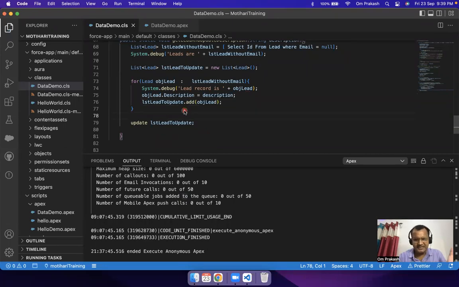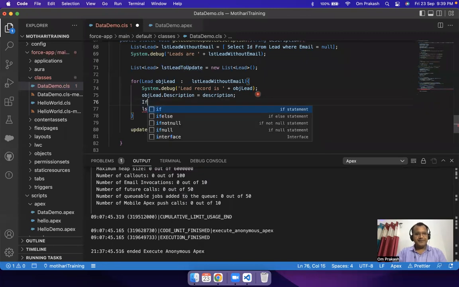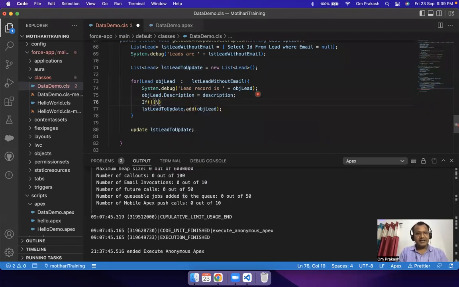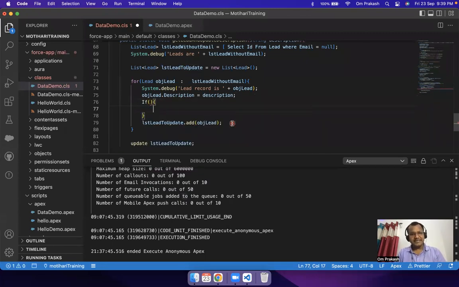But here there is no advantage of taking the additional list of lead. Okay, but this approach is also good if you have some if condition here, and you have to check some logical things, and if passing, then only you have to update.